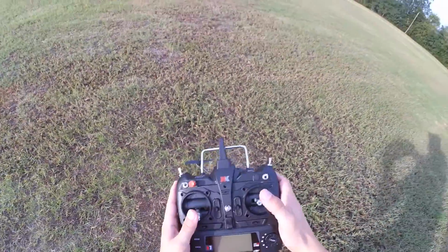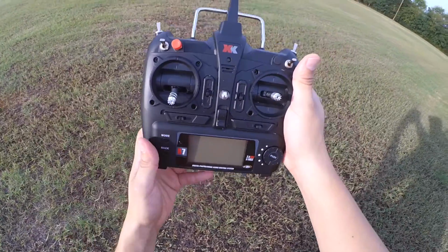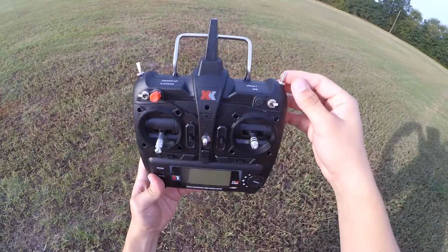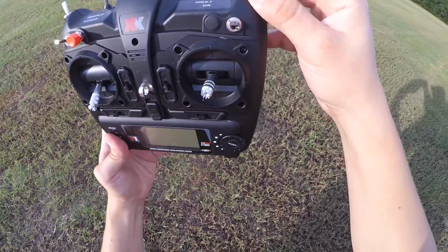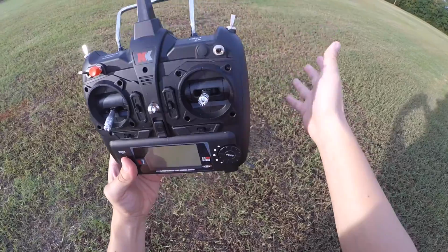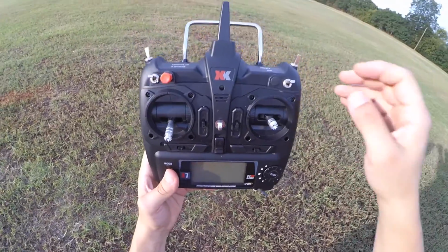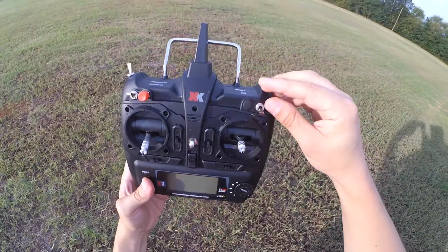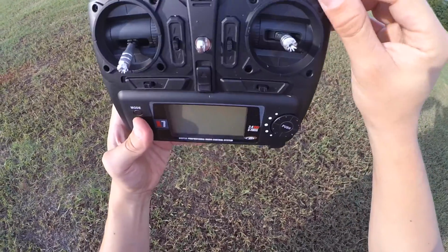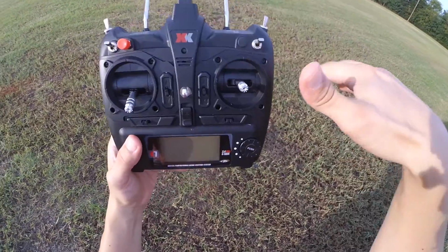Just a quick overview of the remote. I still don't have everything down yet, but just the basics. If you want to shut your throttle off, this is how you shut it off. If you think you've lost control, you just shut your throttle off and the thing is going to fall to the ground. You also have two rates. You have a low rate up here with this one, and a high rate down with this, and it just gets a little bit quicker.